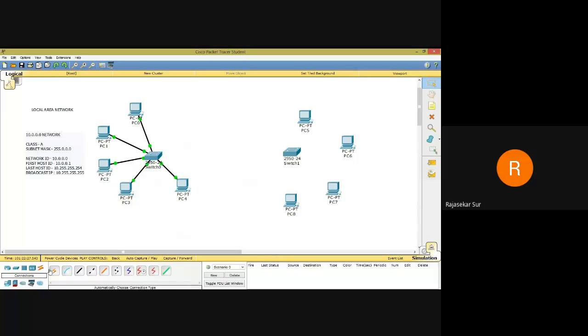Now I'm going to use automatic connections for connecting all the devices. Why use automatic for all? You can use another connection.